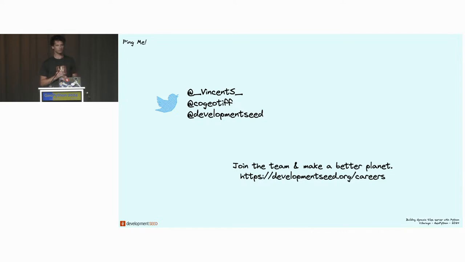Thank you. Any more questions? Yeah, just to come back to this question, with your setup with COGs on S3 that you read directly, does it even make sense to have caching here? It's really interesting to have caching sometimes when you know that the users are going to request the same tiles over and over with the same styling.